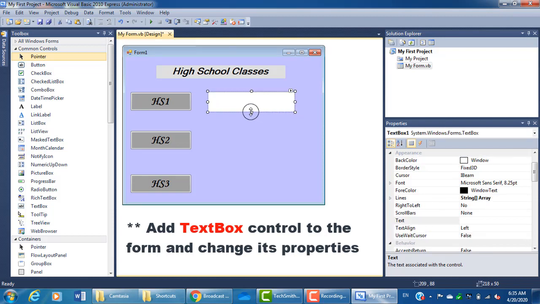I will add now 2 more boxes and align all controls together.